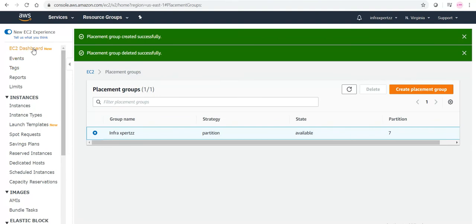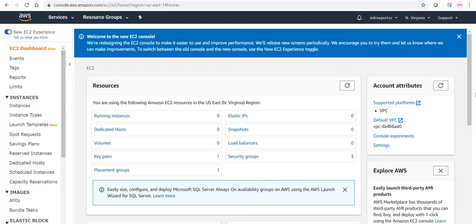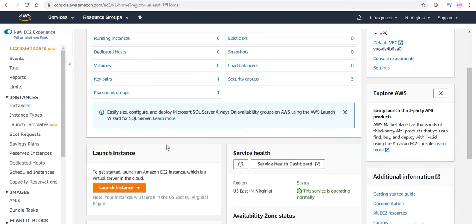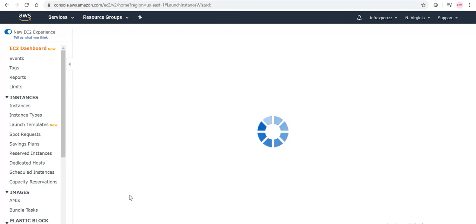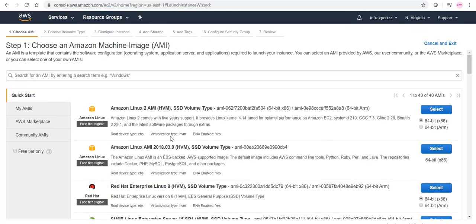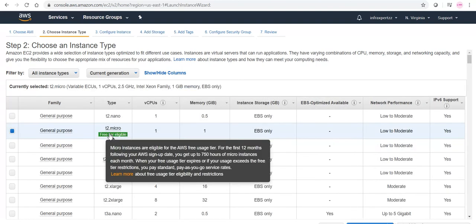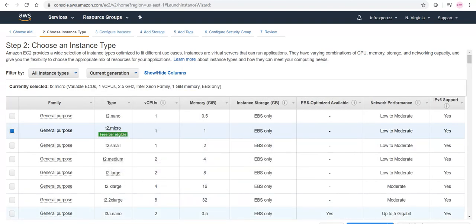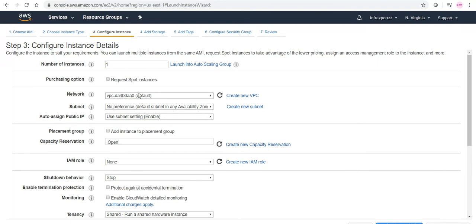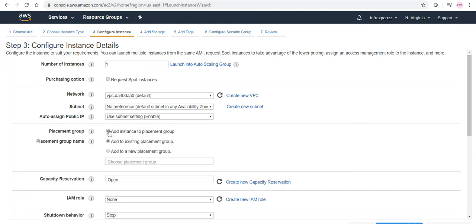So let's go to our EC2 dashboard and try launching one of the EC2 instances. Let's go ahead with Linux AMI. Let's go ahead with T2 micro. If we are taking T2 micro, add instance to a placement group.